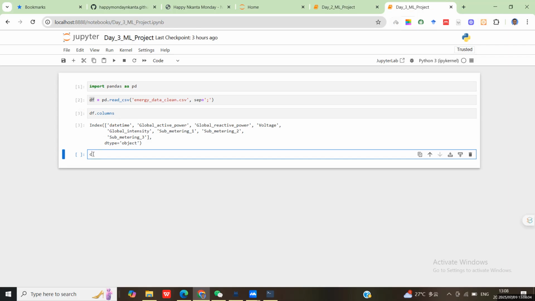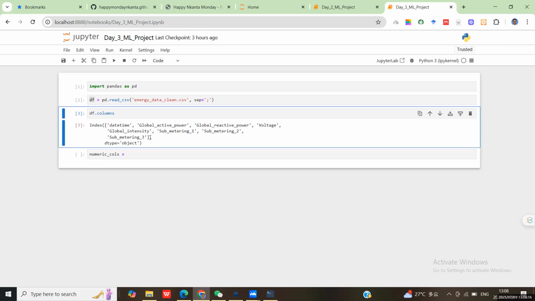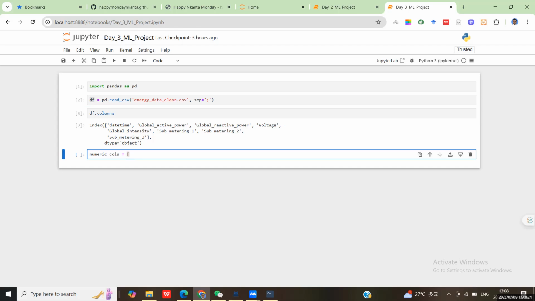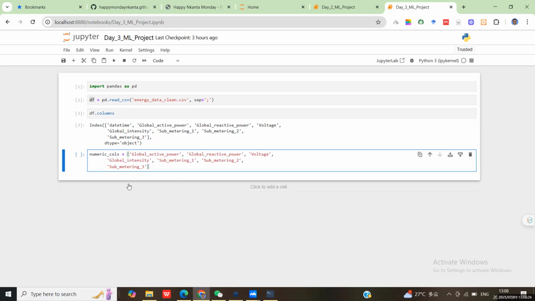Since we have these names, that makes it easy for us. So we're going to say numeric_columns equal to, and we're going to copy all this to this part, and that's going to save us.